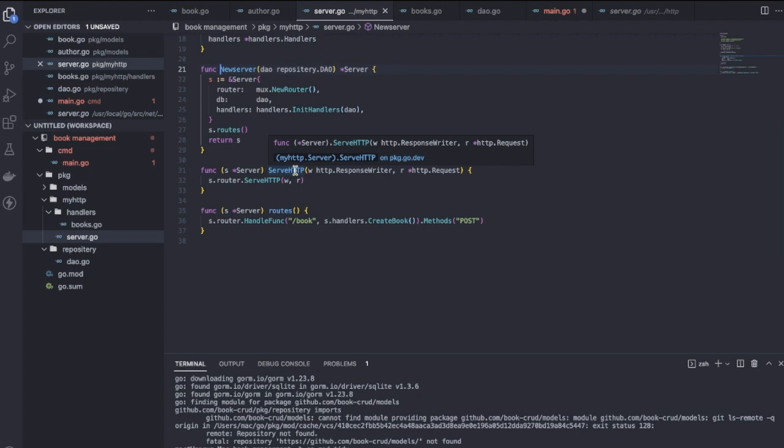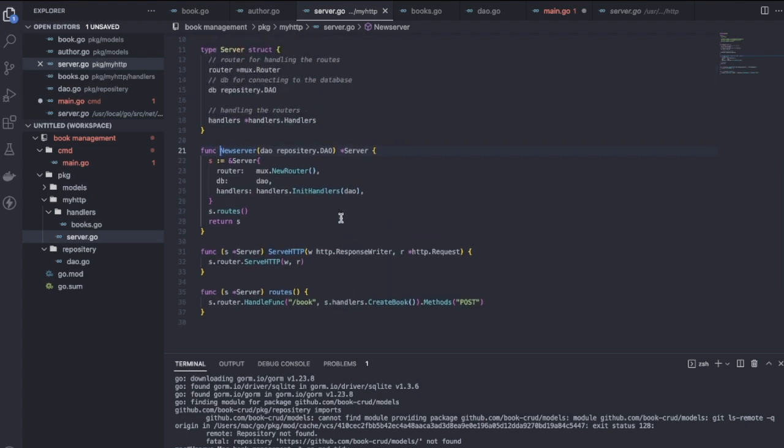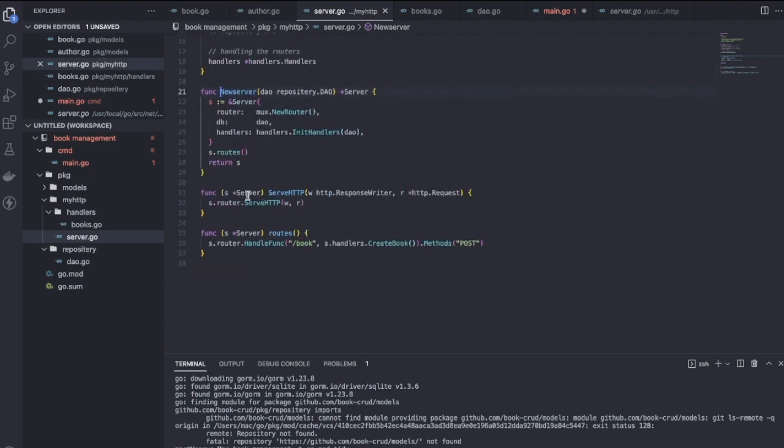But now the thing is that this struct just passes things down to the mux. As you can see, all this specific part of the function does is it passes things down to the mux. But the s.routes, which also gets called, is what now initializes our routes on the mux router that we already have access to here.